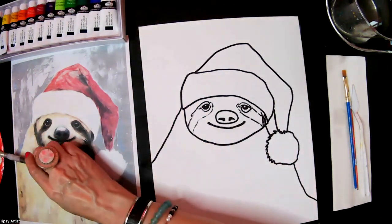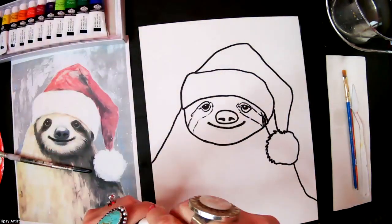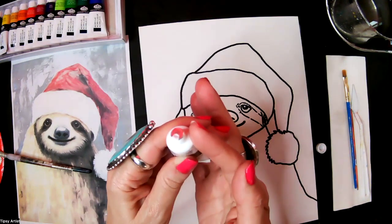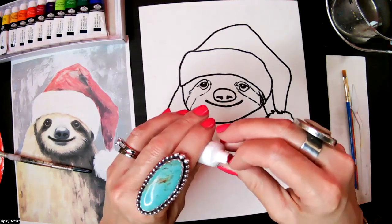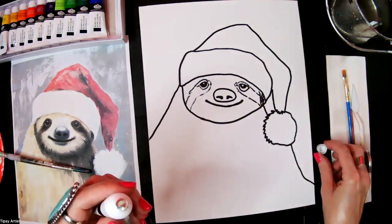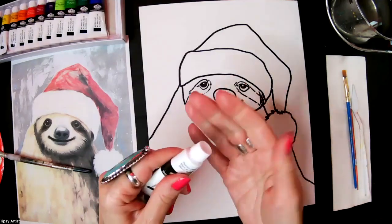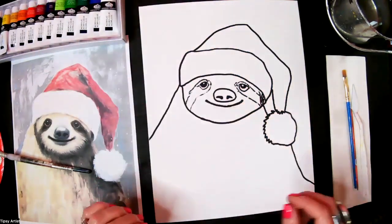And really quickly, let me go back to these since they are brand new. When you open these for the first time, they will have this silver liner on there. So you'll need to pick that up a little bit, and this will help you lift it right off. And whenever you're not using your paint, it's very important to recap. This will help preserve your paint for a really long time, and you'll get a lot of uses out of these.